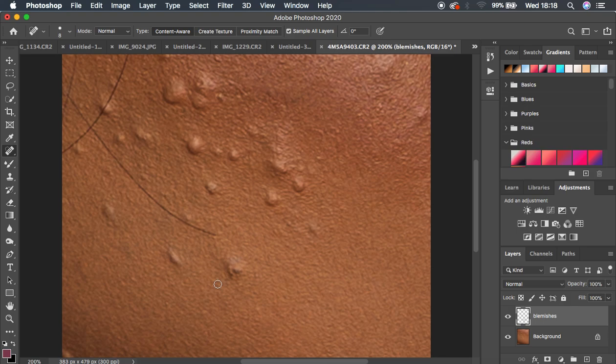And when it comes to the bigger blemishes, you have to utilize other tools for removing those blemishes or acne from your images. So this was a sample from the blank new layer, and if you have a new fill layer, I'm just going to turn this off and simply duplicate the background layer by hitting Ctrl or Command J, and we can still name this blemishes.